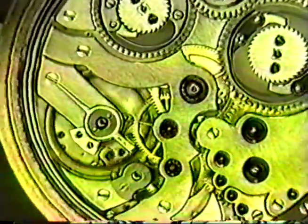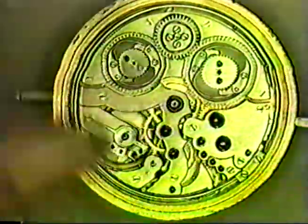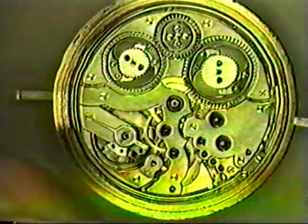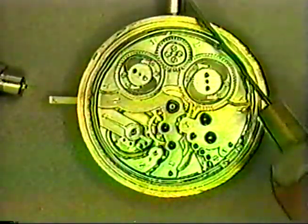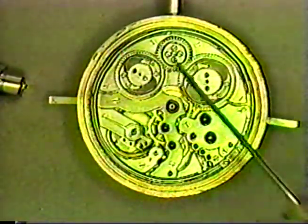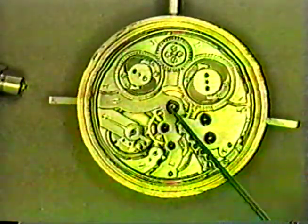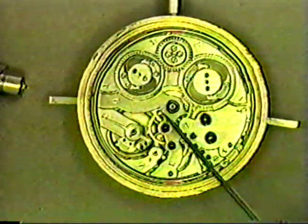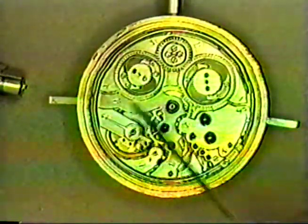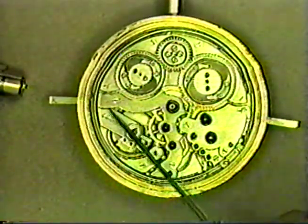The movement side for the pocket watch — 19-line — and the wrist watch has some little differences. Instead of having the train in line with the stem, as on the pocket watch — the stem is here, with the fourth wheel aligned with the stem because it's an open-face watch — for the wrist watch I had to rotate the complete train 90 degrees to be perpendicular to the stem. That means we have the center, third, fourth, and escape wheel on this side, and the cock bridge at the opposite direction.